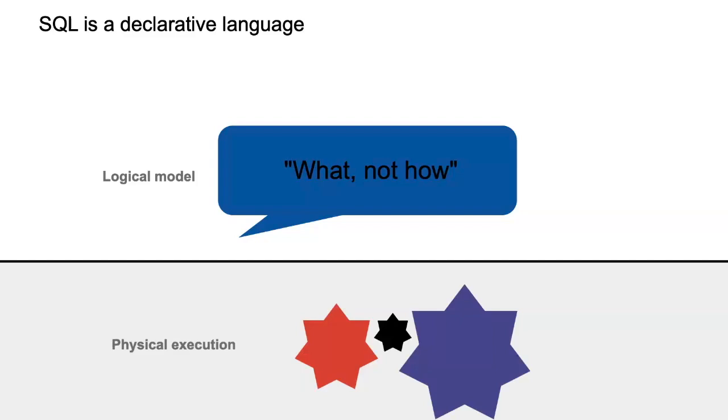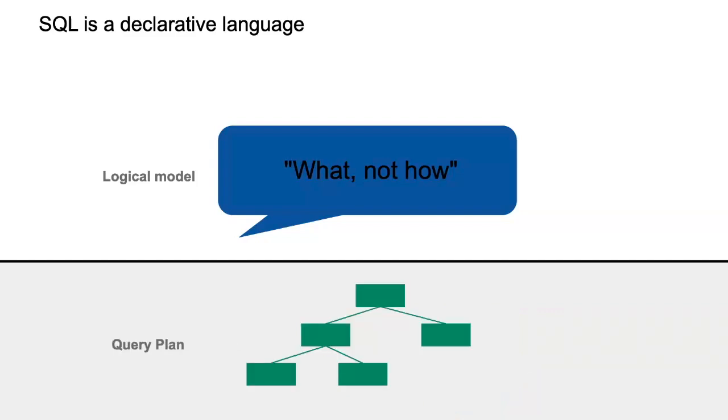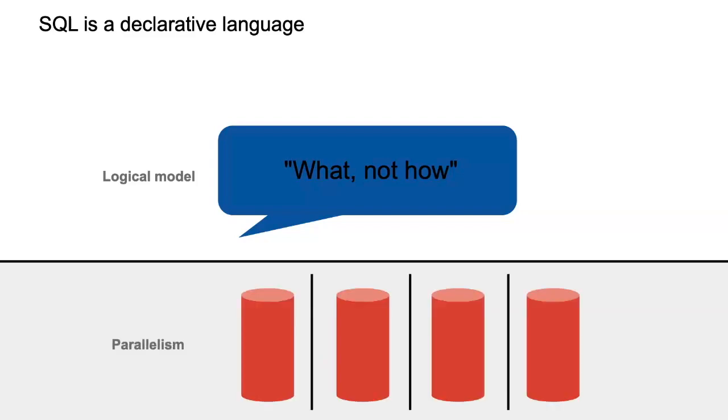right? And what's actually going to happen, there's a lot of things you don't see, but that actually happen, is that when you enter a query in SQL, the database management system, so the piece of software, PostgreSQL, SQLite, is going to come up with a master plan. They're going to try to figure out how they are going to give you what you want, what you declared in SQL. So this is called the query plan. It involves a lot of optimization and figuring out the fastest way to execute it, possibly with indices.